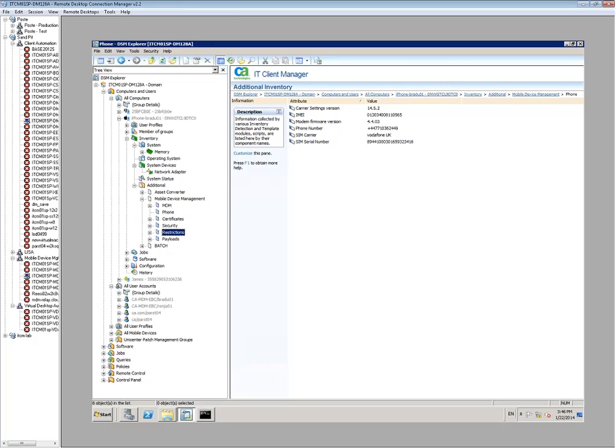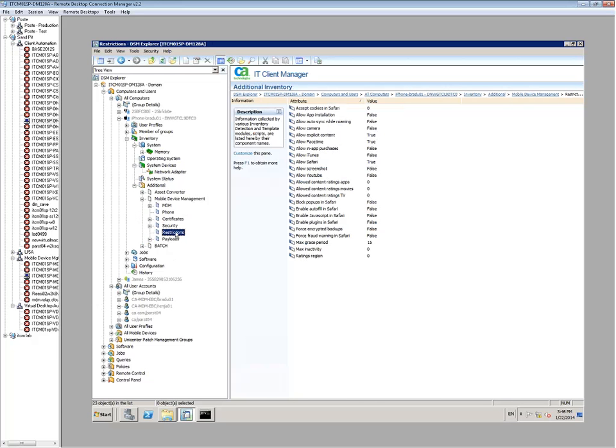Sundar also mentioned that we collect some of the policy information. So again, from a reporting perspective, we can look at the restrictions on the device and detect what's been set correctly or incorrectly. So if the user manages to change one of those settings, or it's a personal device on our corporate network, but it's set to a policy that we're not happy with, obviously MDM can be configured to push the policy that we do want sent to that device. But we can also take a belt and braces approach here, where we can actually report and track that at the higher level within client automation.